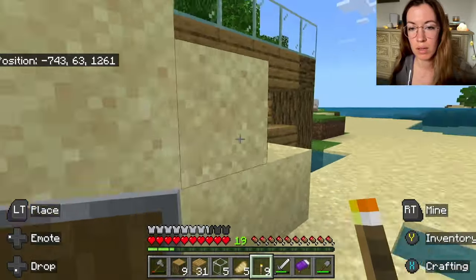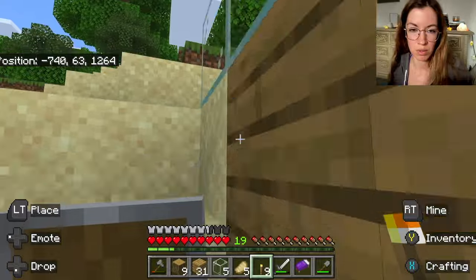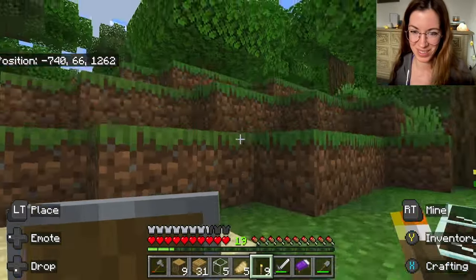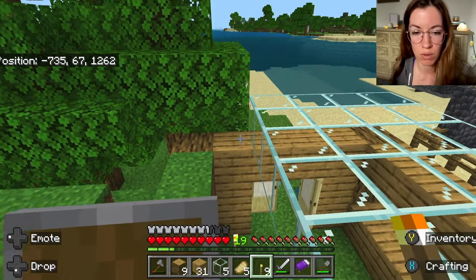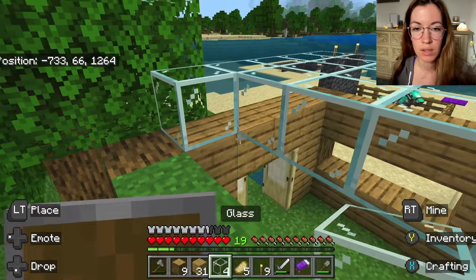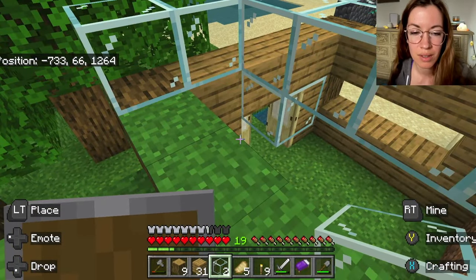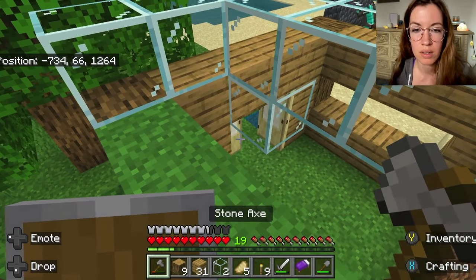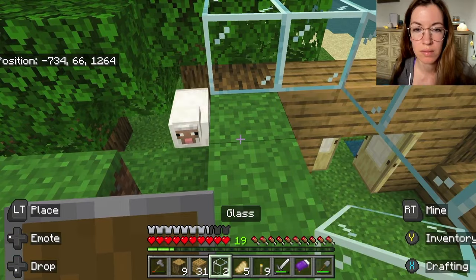Might be enough, probably not. Oh yeah, I probably will just be lazy and put three glass blocks in the window because they're so much easier to place. Oh, no, we're gonna need a whole nother row of them. We are not that close. Five. Oh no. Oh, it's just gonna break, isn't it? Dang. Waste.